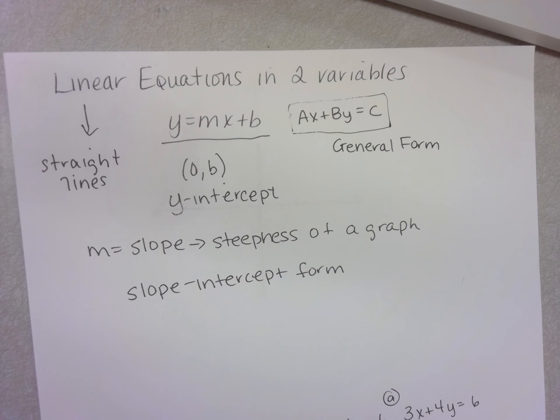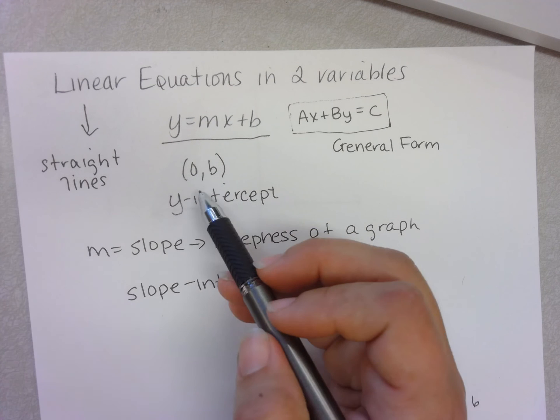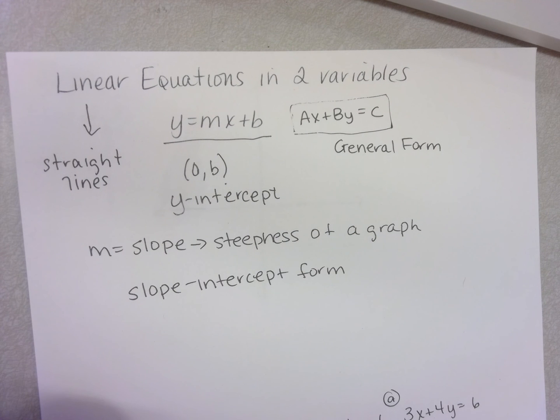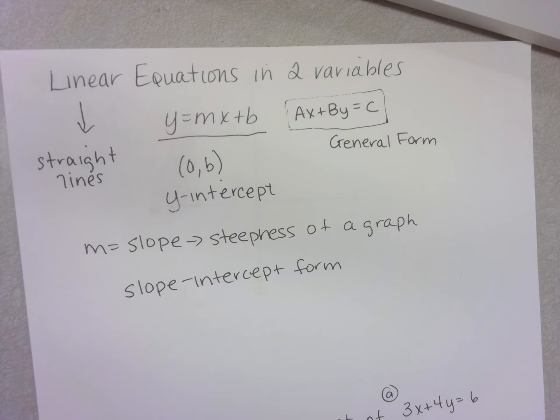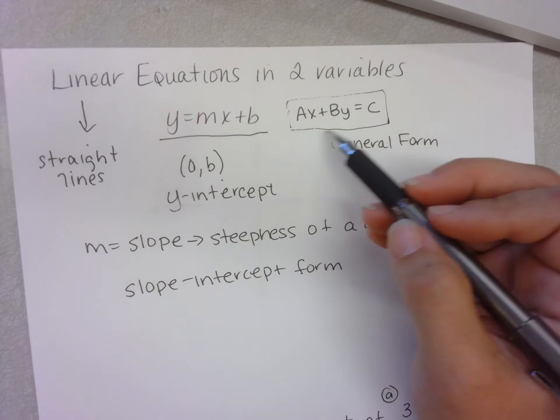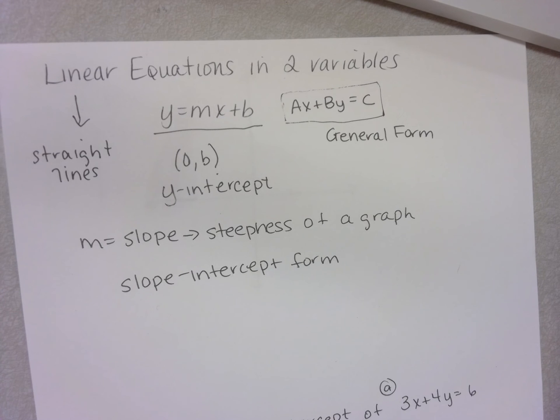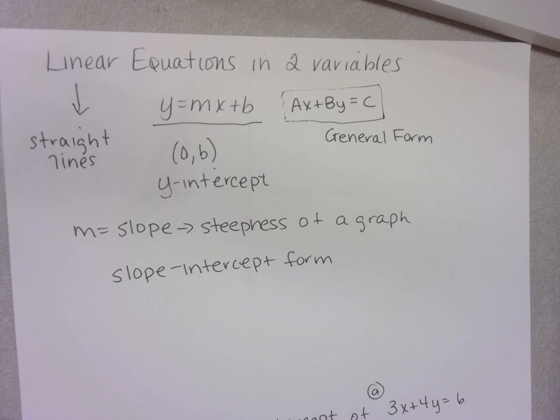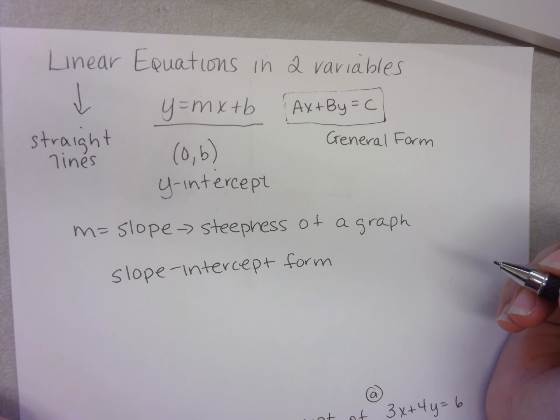So slope-intercept form is very nice when I go to graph things because it already gives me a really easy point to find, the point 0, b, and then it's easy to graph my equation using the slope. But sometimes we like the general form too, it just depends upon what we're doing with it. But these are both equations of straight lines, and it's very nice if you can recognize them because it's easy to deal with them. So if I'm graphing, then all I need to do is plot 2 points if I know that it's a straight line.